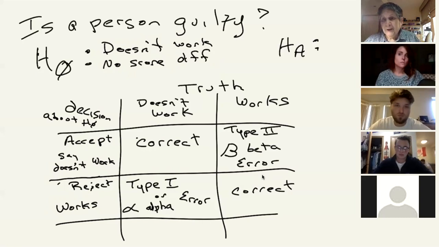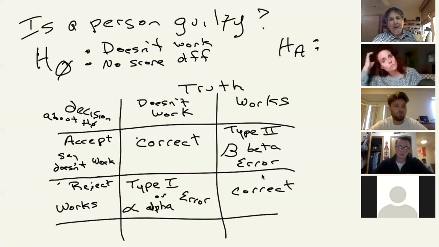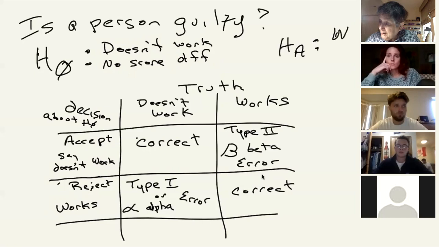And the alternate hypothesis, the one you really care about, is that the scores are lower. But say this is a brand new method that nobody's tried before, and maybe it screws things up even worse. So let's just say somehow it works to make a difference, and the scores will be different.